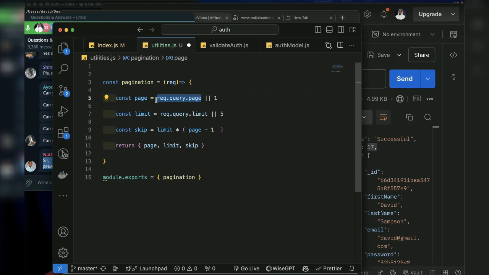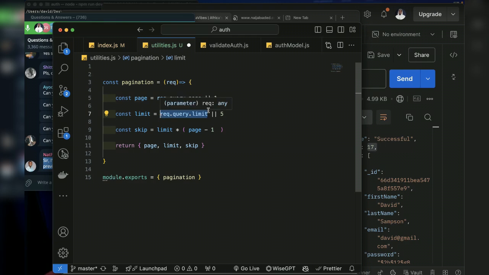But if they don't send page, the backend will fall back to page 1. So that is how it's programmed. This double pipe here means or, and I want to believe you know that. So we are using the page that is sent to us in the query, or we use page 1. We are using the limit they send us in the query, or we use 5 as our limit.